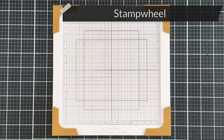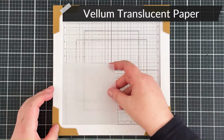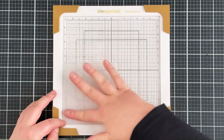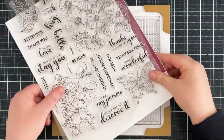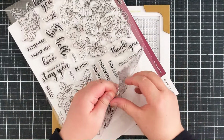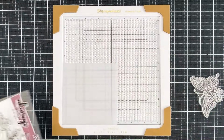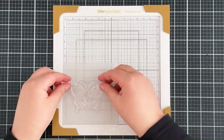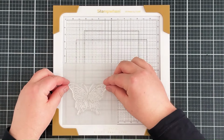I've taken a piece of vellum translucent paper and I'm placing this in the stamp wheel so that I can stamp my butterfly on top. So just popping that down in the corner there, it's going to stick to the sticky mat, and then I can bring in the butterfly. I just think it's absolutely beautiful. There are coordinating stencils if you wanted to colour it in, and I'm going to show a little peek of that at the end of the video. But for now, I'm placing it down onto the vellum.